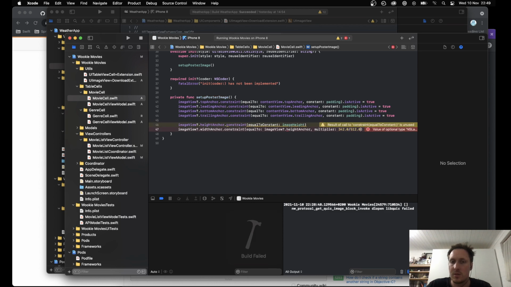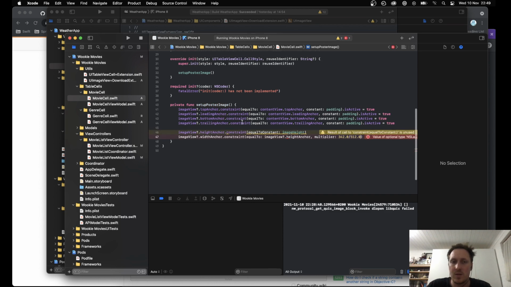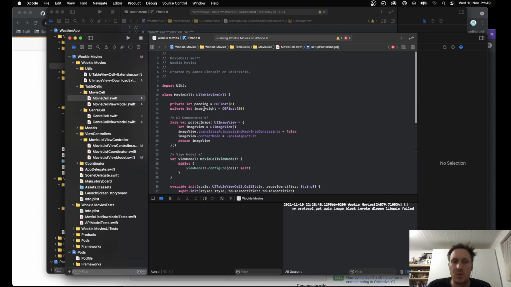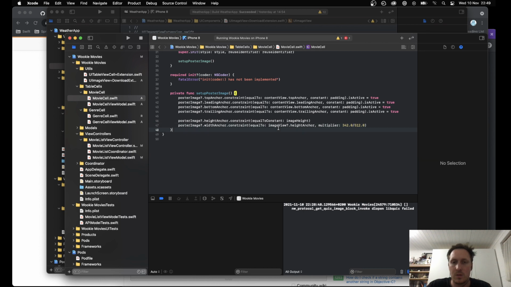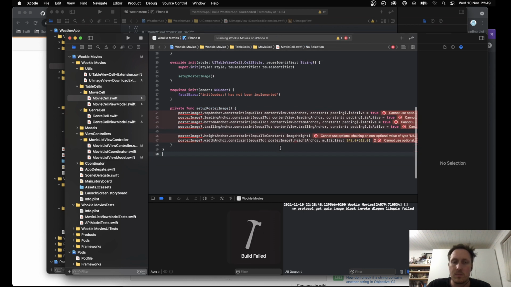No? I'm not supposed to be using image view, I'm supposed to be using poster image. Dum dum. Okay, fix. And this definitely needs to be poster image. Try again. Also, it's not optional. Oh my word.